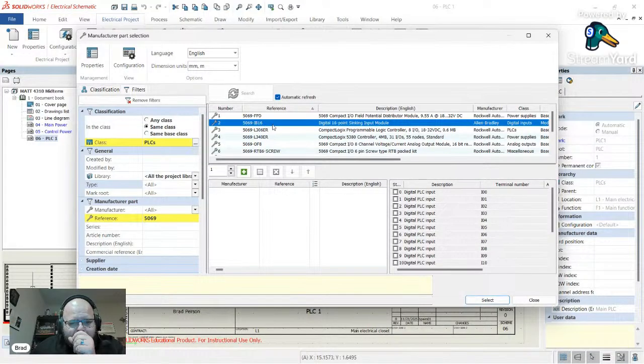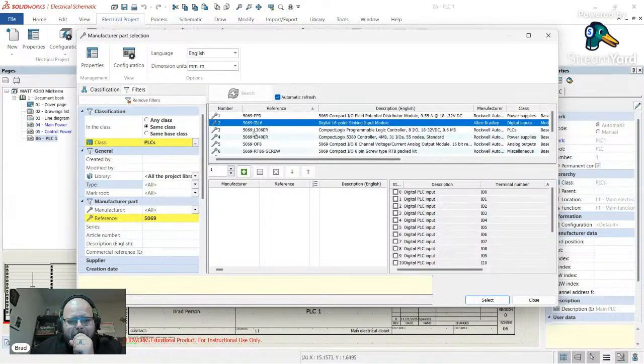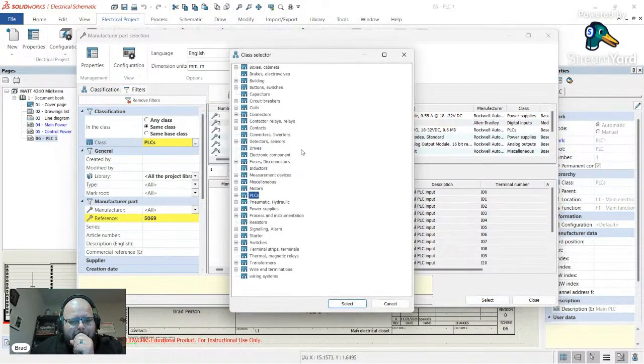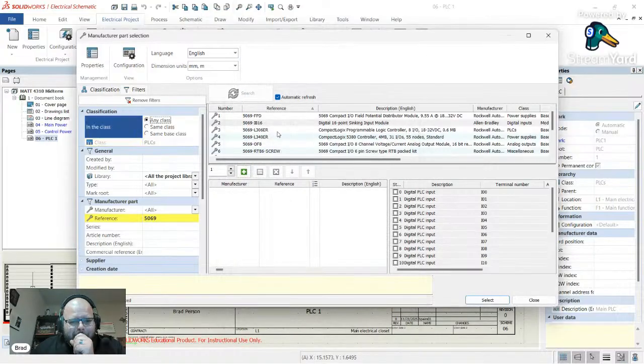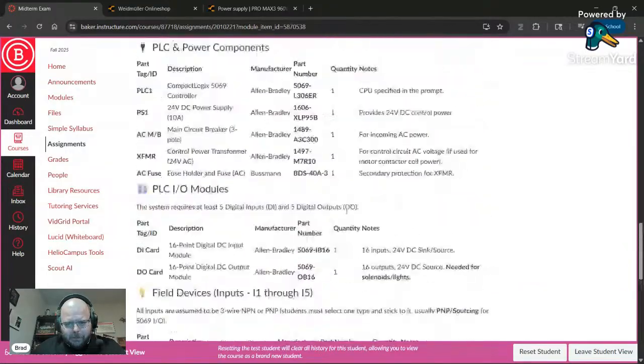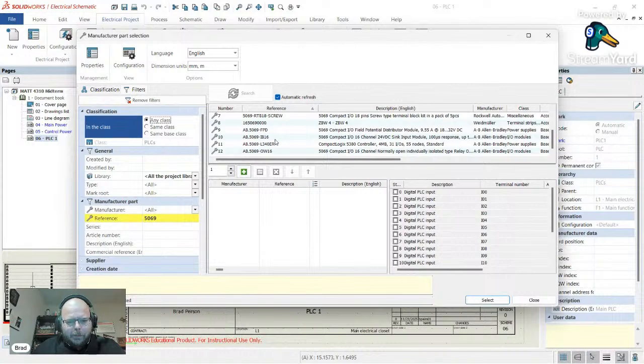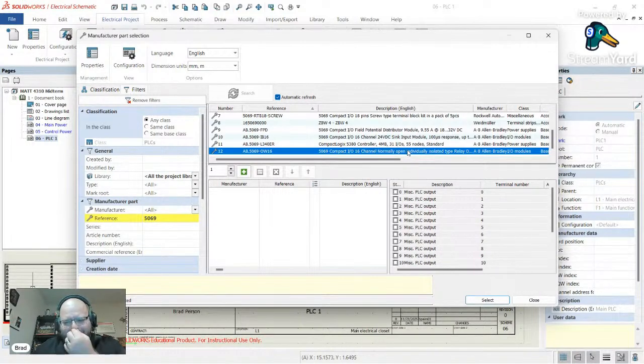I didn't create it. Can I get rid of this? Can I get out of that class? Let's go to any class. 5069, because the OB8 was specifically called out, right? Or the OB16. Yeah. There's this output card, but that's relays.